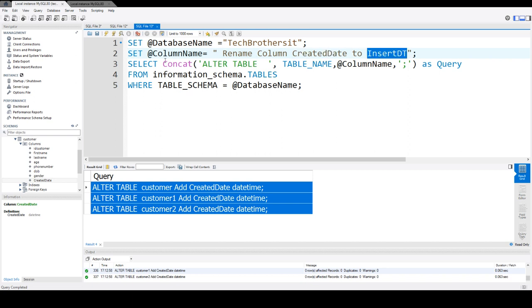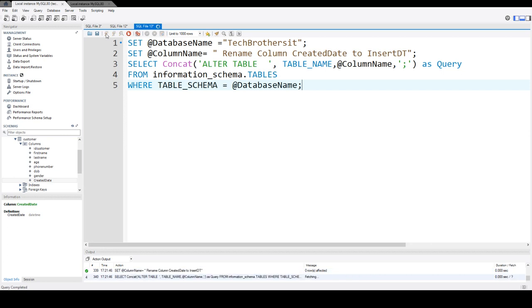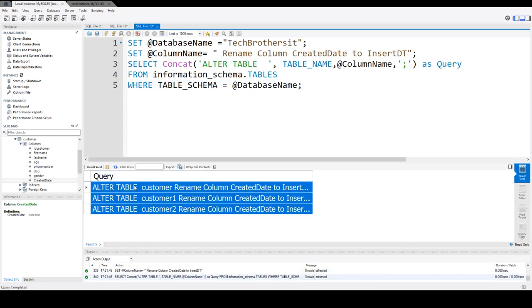Okay. Here I have select statement, and I'm just altering table, providing that table name, and this part of the statement will go there, and we will build these queries. The list of the tables is coming from the information_schema.tables, and for database, only TechBrothersIT. You can always enhance this script however you want. Let's say in the where clause you want to select maybe only 10 tables or 20 tables, so you can always filter those. Let's execute this statement, and the script is created.